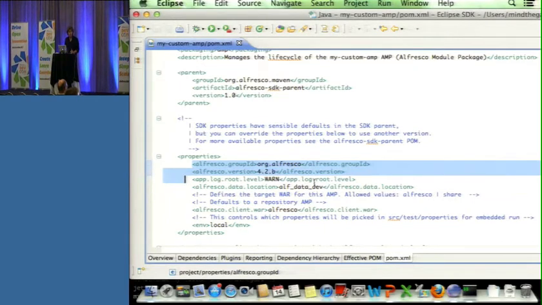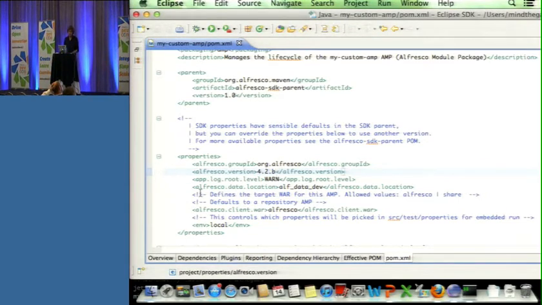Yeah? So as you can see, I'm selecting org Alfresco. If I wanted Enterprise, that would be org Alfresco Enterprise, as simple as that. And obviously, if I want a different version, I can just change it here. So when I change those values and rebuild, the SDK will retrieve the appropriate Alfresco artifacts and build your customizations against a different version. So you see how upgrades and, for example, community migrations should be fairly easy with that.